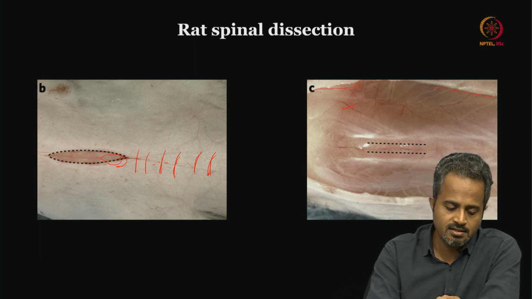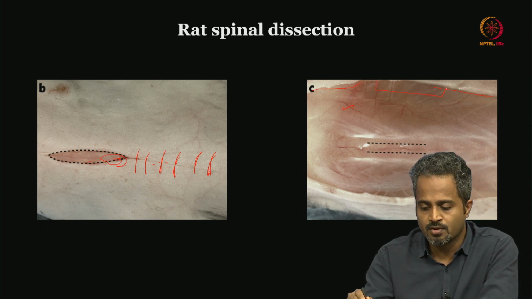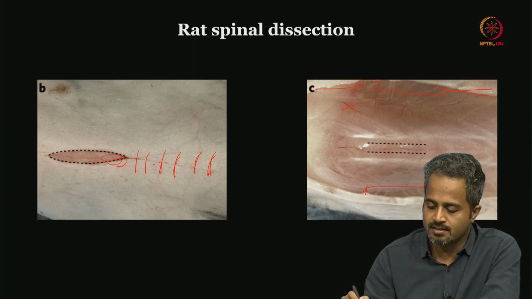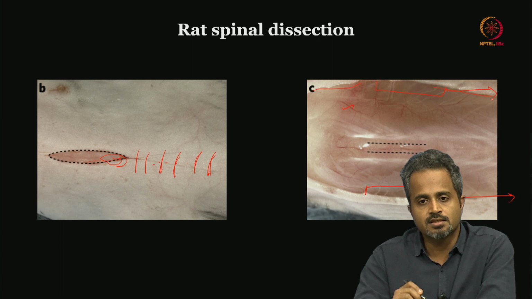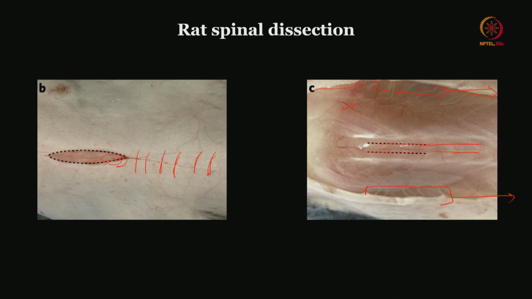Once you reflect the skin, there is a thin layer of subcutaneous fat which usually moves out, and there are various techniques to hold it back with multiple retractors, which we will be discussing in the spinal surgery section. So, here what you are seeing is the outline of the spinal vertebra, and these are the erector spinae muscles, which will maintain the posture of the rodent when it moves, because the spinal skeletal system needs stability on both sides for the purposeful movement of the rodent.